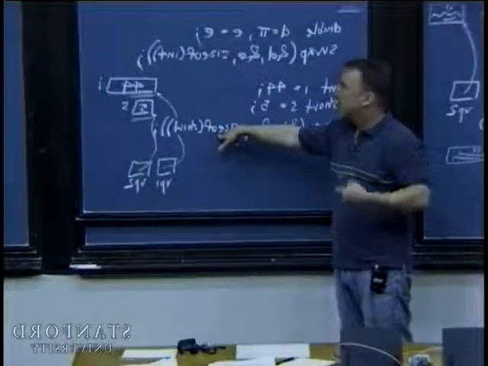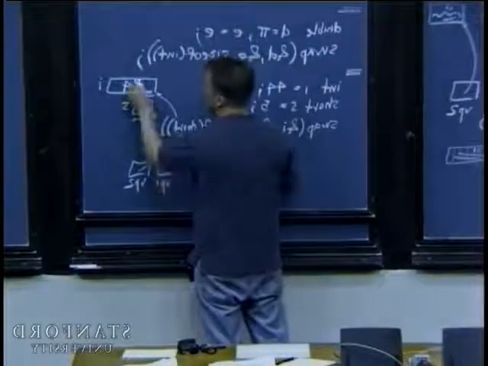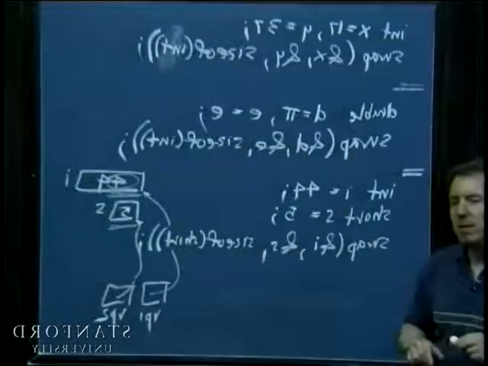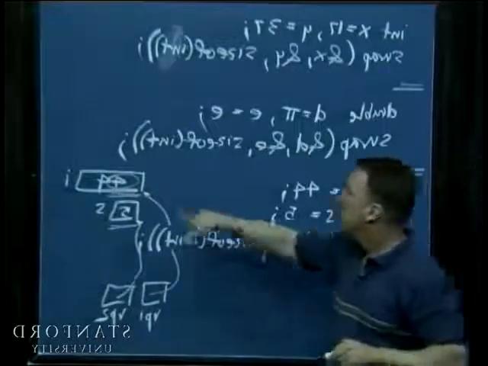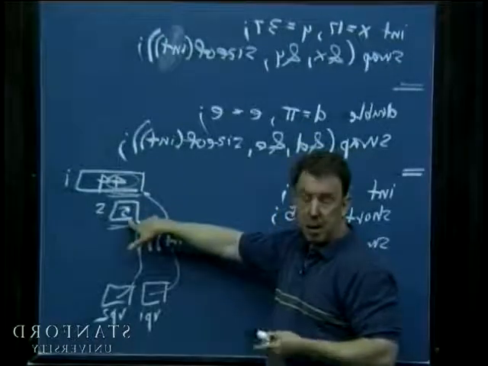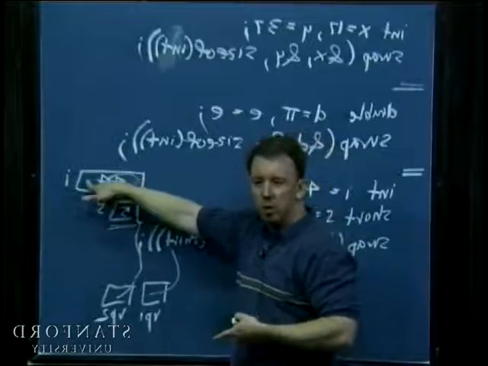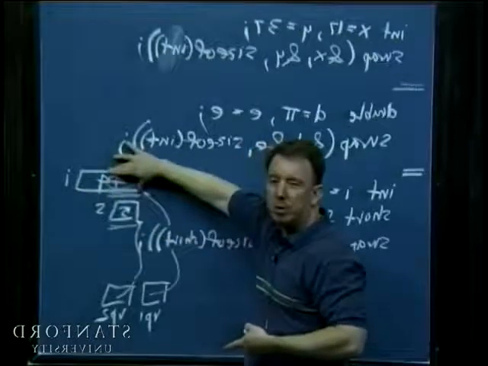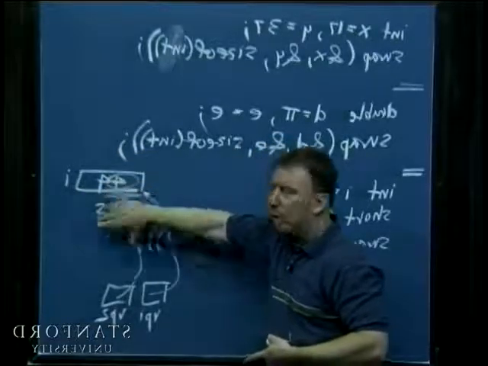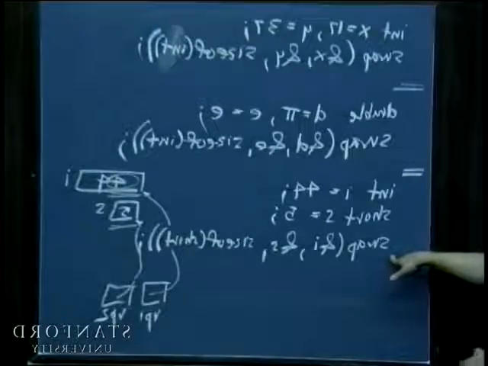Okay. Now, algorithmically follow the recipe right here. What's going to happen? It's going to take this 5 and write the bit copy for the 5 in the left half of i right there. It's going to take whatever happens to reside right there, those 2 bytes, and replicate it down there. Okay? On a big endian system, it's going to put this 5 in the upper half of i and not clobber the 44. Okay? And it's going to take all the zeros that used to be here and put it right there. So as a result of this call right here, i would take on a value of 5 times 2 to the 16th plus 44, and s would become 0. Does that make sense to people?